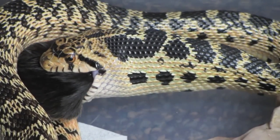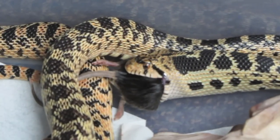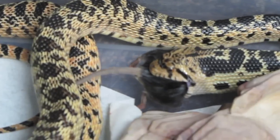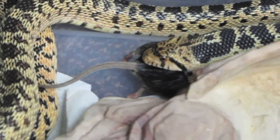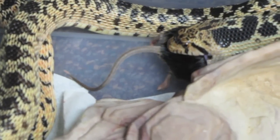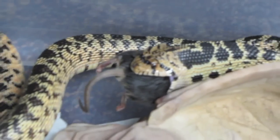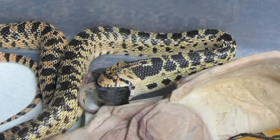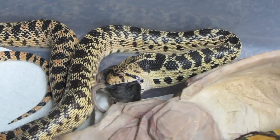You can see the way she walks those jaws up the mouse. She's already come quite a ways down and is just working on getting those last two legs and the tail — that's the widest area, so those jaws are really going to have to stretch out wide. While eating something like this it can be hard to breathe, but snakes have an extension of their trachea in their lower jaw that they can extend out of the mouth to allow them to breathe, almost like a snorkel, while eating a big meal like this.